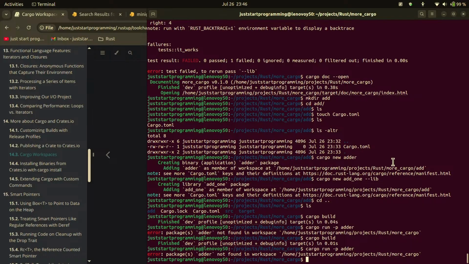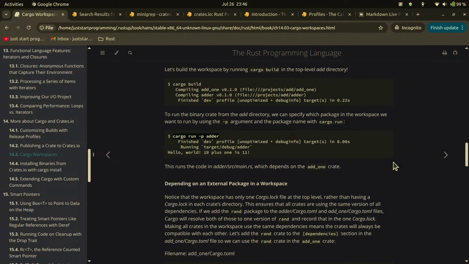Rest more cargo. Cargo build was executed in the top level add directory. So add one, we have add one.